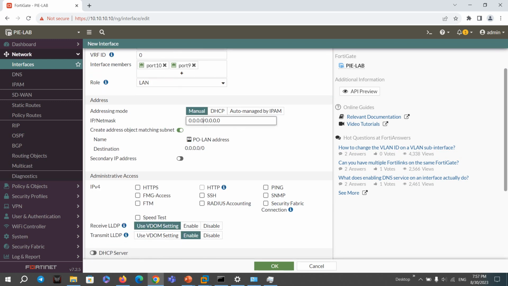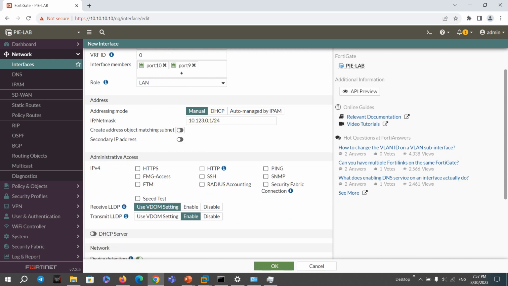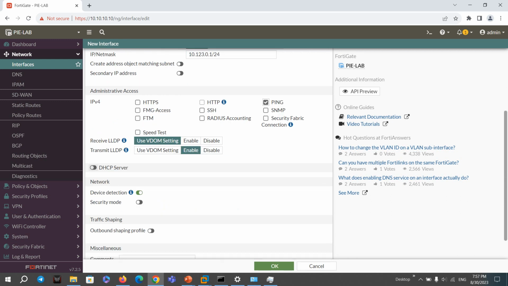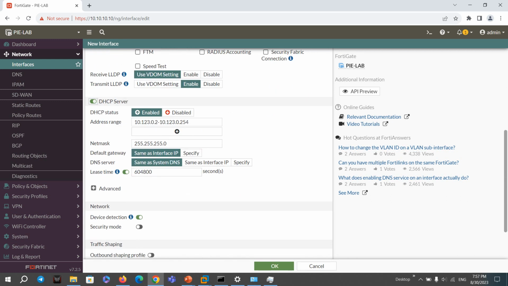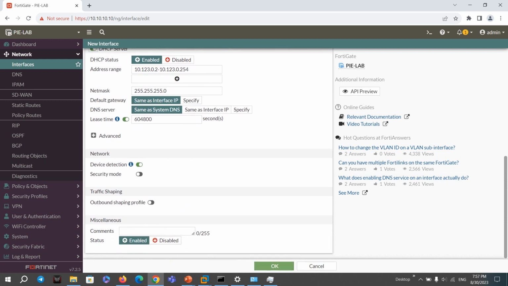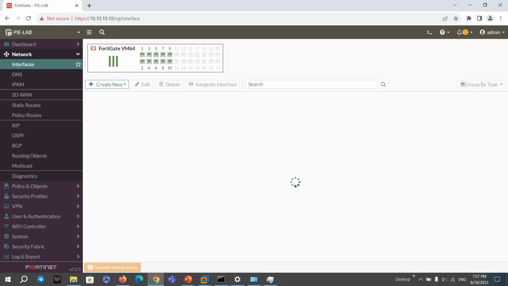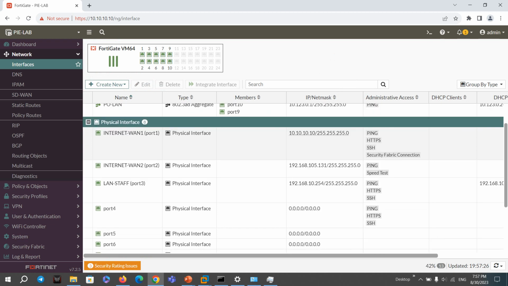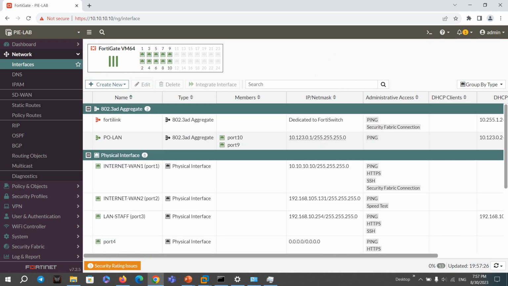Okay. And after that, you can configure the IP address. For example, in my lab, I will configure like this. Okay, and allow ping, and also DHCP. Okay, this is kept default. Okay, done. You have the link aggregation right now.